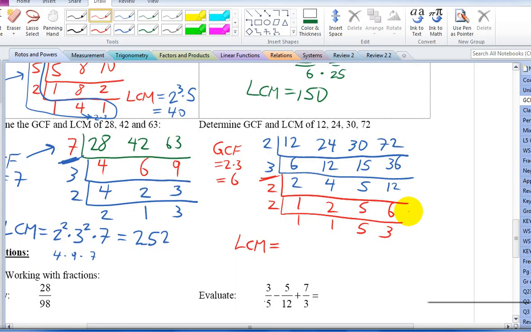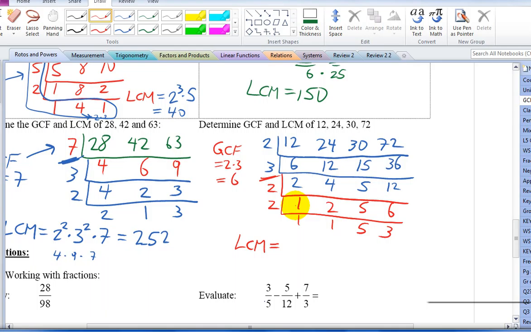I know some people are still finishing up. Here's my work. I stopped for my GCF and put my line there, and then continued on because there were a couple of common numbers, but not common with all the numbers. So I could do some more divisions, but it wasn't common with all of them.